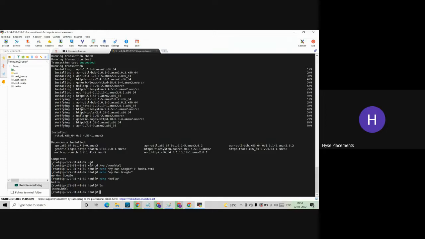Okay, so here, for sample purposes, I want to show how this logic works behind the screens. That is the reason I am explaining how to install a web package, how to create a sample web application, and how to access this. Now this machine acts as a web server. Why? Because we have installed the web package, and this has one file called index.html. This is nothing but our website.